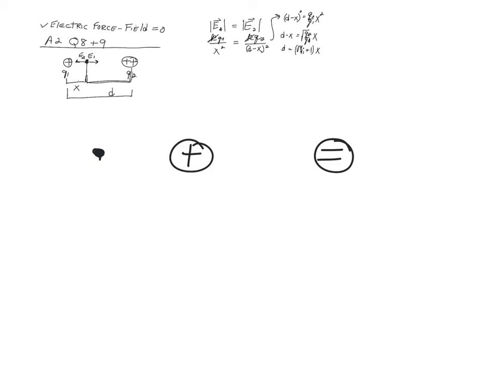So the field due to Q1, this is Q2, is going to be away from the positive charge toward the negative charge. We're further away from the bigger charge, so those two vectors could cancel. But I realized that in the problem on Moodle, the negative charge is going to be smaller. So let's redo this. So where would be the point where the electric field is 0 now?